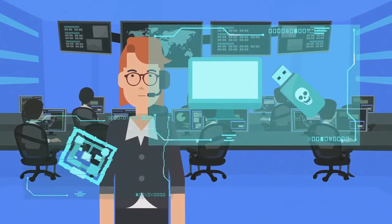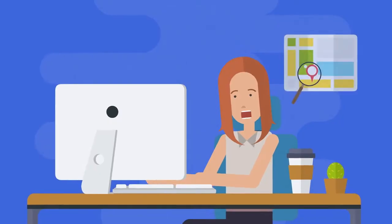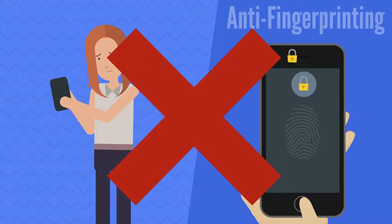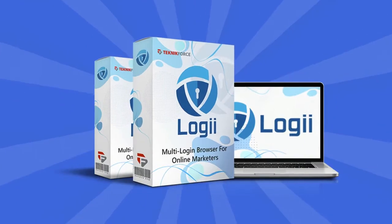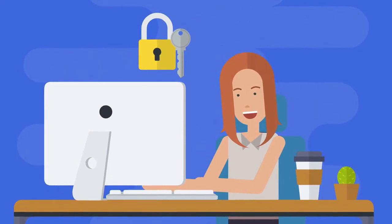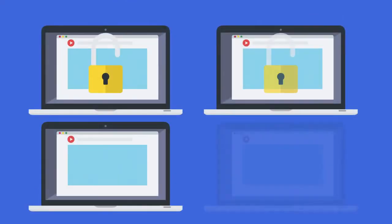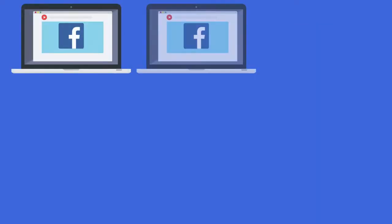Thanks to browser fingerprinting, they can detect you even over VPNs and proxies — they always know it's you. You can't prevent them because the browsers are built by them and designed to enable tracking. The only solution is to use a browser built for marketing, a browser that's anti-detect, anti-fingerprinting, and supports multi-login in a secure manner. That's Loggy browser. Loggy is designed to keep you safe with anti-detection features that protect you from getting fingerprinted — the big sites cannot detect you.